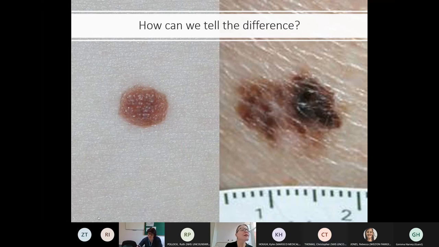Let me just find this pointer. There we go. Yeah, so we've got a lighter brown here and a darker brown there. And by ragged, do you mean the edges of this one are kind of all over the place, whereas this is a nice... Yeah, it's not smooth, is it? Anything else different? There's no measure on this one, but how big do you reckon this one is? Pretty small, probably just a few millimetres, whereas we have got a measure here and we're looking at over a centimetre, I would say, here.